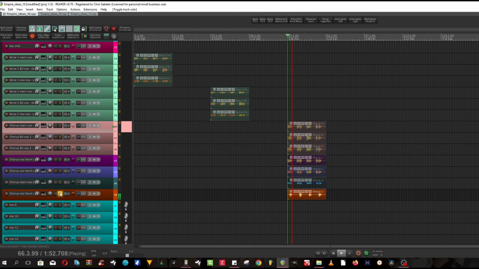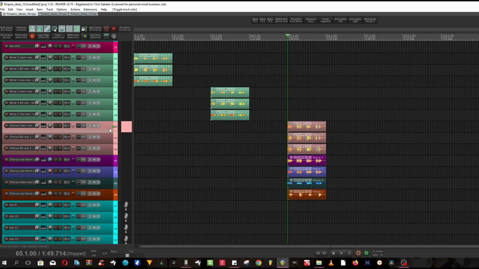Right, okay, so you could hear them together and what each one is doing. Some of them are panned. These two here are panned left and right. And then these are panned hard left and right, and these are harmony vocals. Then I've got this sort of Nine Inch Nails type distorted vocal track, and then another harmony track at the end here. Let's listen to the result of all of them put together again.